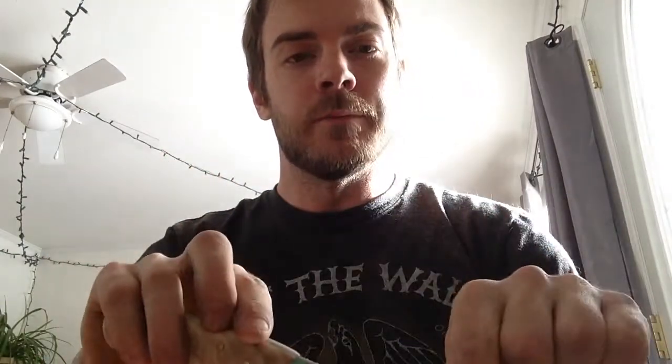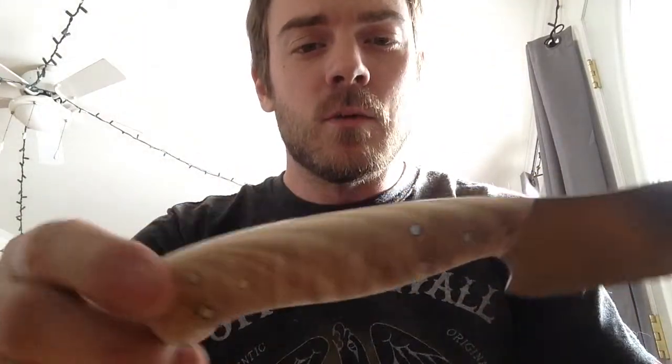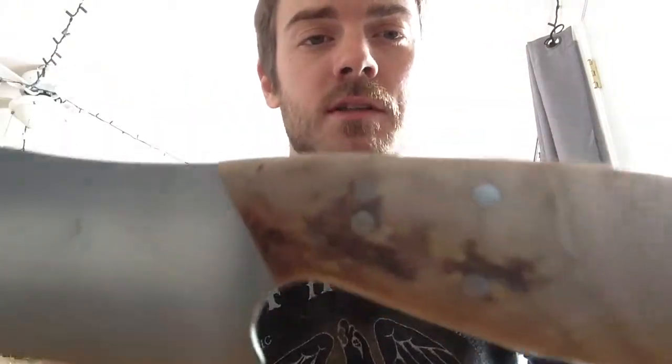One of them happens to be this little number here. The wood on the handle of this is a piece of ash that I salvaged from a garbage pile. It was slated to be destroyed because it was no longer useful for what it was originally intended — it was supposed to be flooring. I guess they don't hide defects under the couch anymore. But the interesting thing about this one was that it was rejected because the grain's all kind of wonky, and because of this business right here.